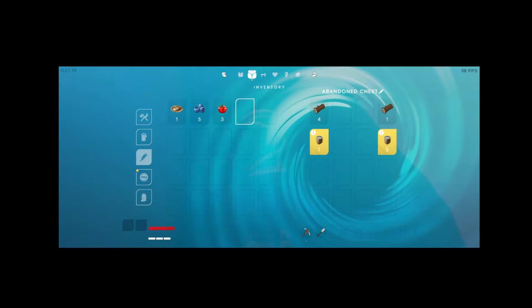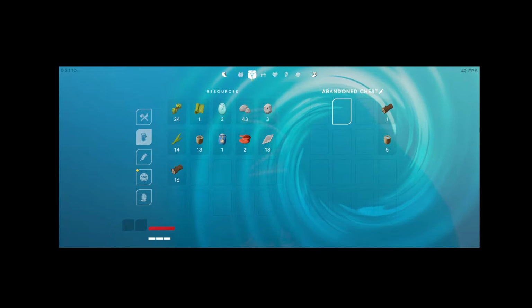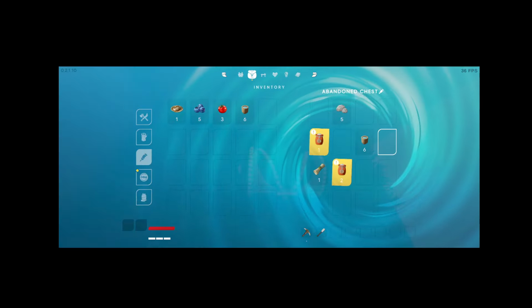Ooh, look at these little secret chests. Okay. Yeah, I'll collect them. He gave them to me. Somebody just put some wood in a chest. They're like, this is my special wood.